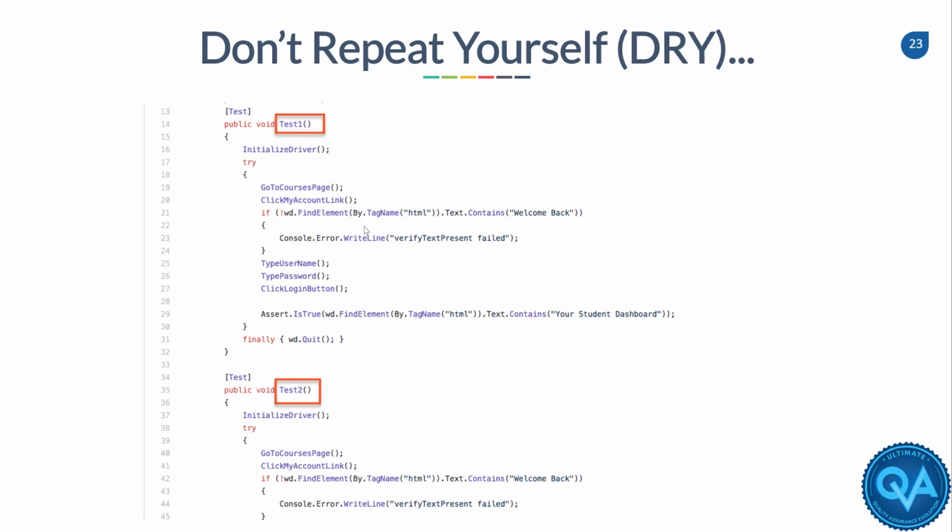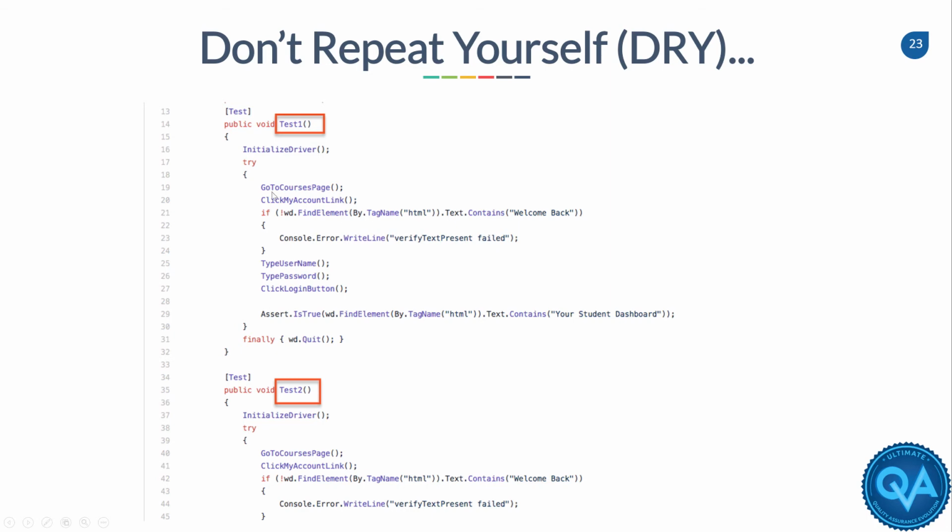And so, for example, if you were using a page object, this is actually using keywords, right? Keyword-driven testing, right? Keywords are equivalent to methods here. And you can see this is keyword-driven testing, a bunch of keywords combined together to create it. That's a problem actually I have with keyword-driven testing. But if it lived inside of a page object, for example, this logic right here seems like it's a login, right? Go to my account link, type username, password, and log in.